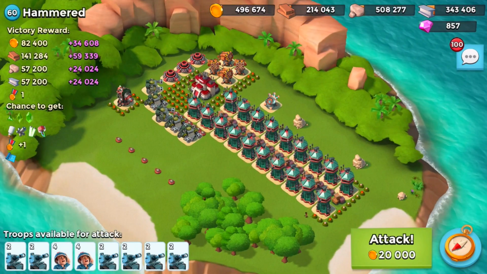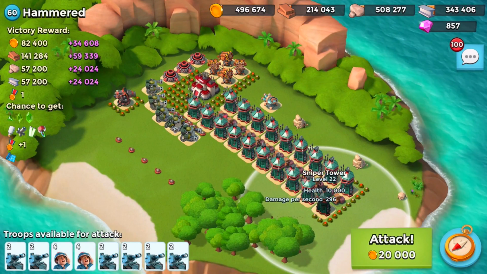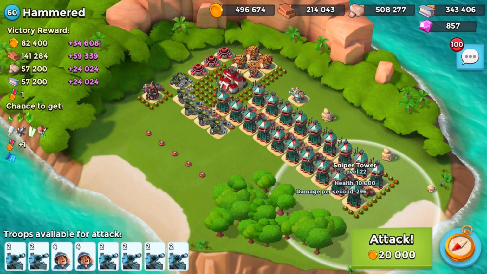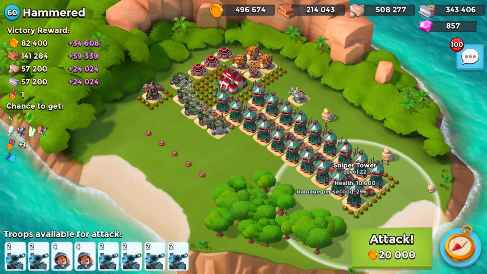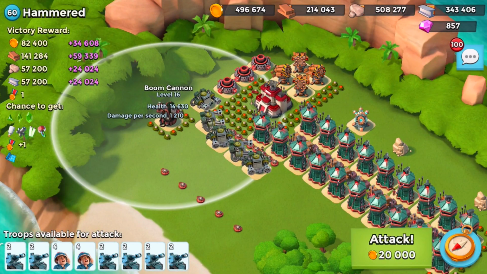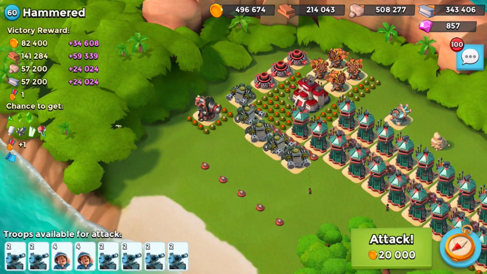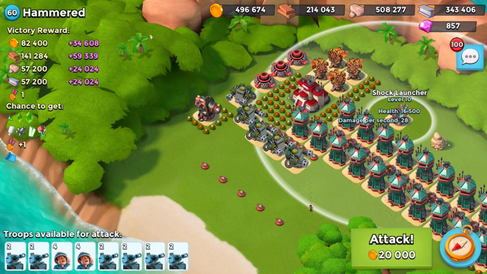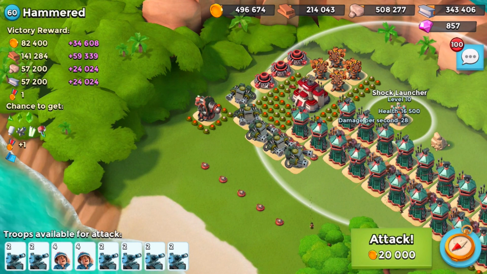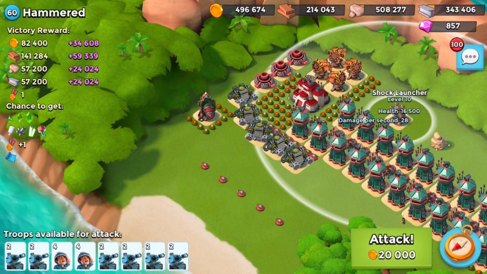Lots and lots of sniper towers, and just like I was saying, sniper towers can definitely be pretty deadly. So I think I'm gonna go through the left flank and not the right. Take down that boom cannon, level 16. Look at that health, guys, that's crazy. And the DPS is pretty solid at 1200. So I'll take that down, then I'll take down the shock launcher. I won't worry about rocket launchers. Then I'll just get up in the corner there and take the rocket launchers out.